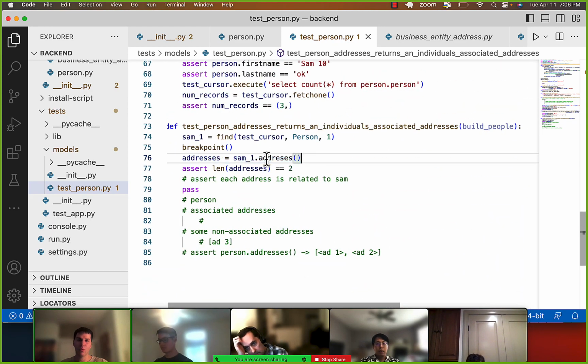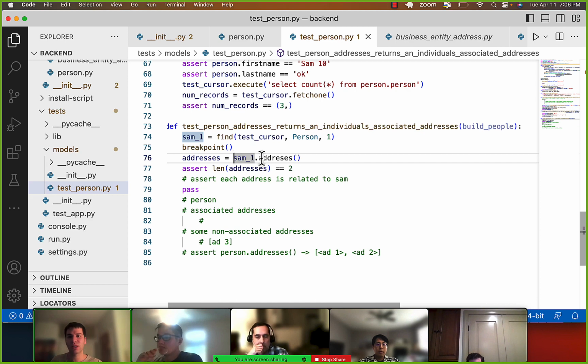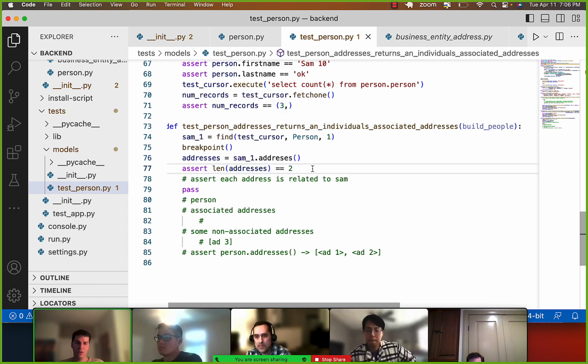What does this method require for me to adequately test it? Well, what does this method do? It returns addresses related to Sam. So to properly test it, we need a scenario where we have both addresses that relate to Sam and addresses that don't. Then what we are testing is that we only get back the addresses related to Sam.